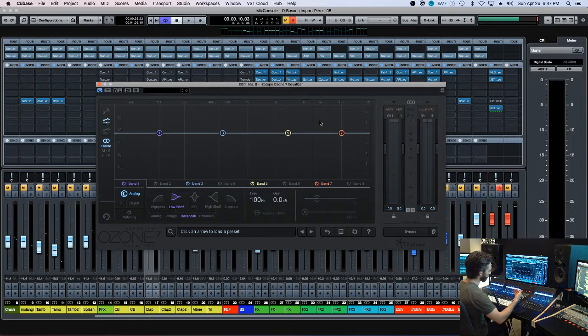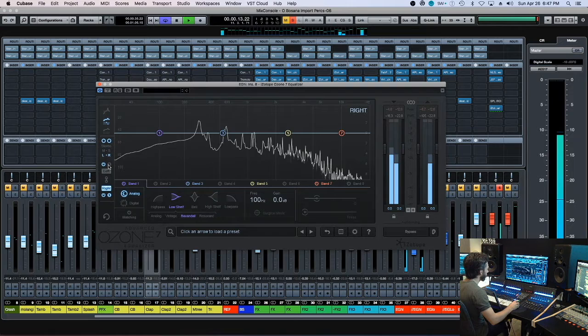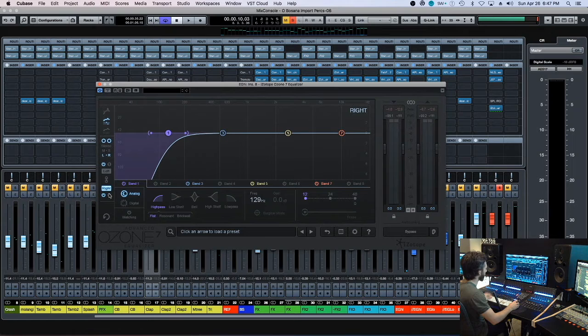So what I do after is, this is to our left now, it's panned to our left in the VR, but then there's still some stuff on the right. So if we listen to it, if I just solo the right channel, let's see. This is what's going on in the right channel. Left. Sometimes I get sort of a blind spot on the other side of a VR placement. And that's going to take up some space.